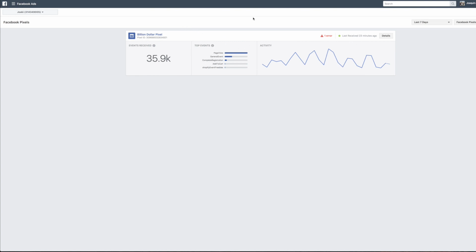So how we create this pixel, here we got, it's called the $1 billion pixel. I got the $1 billion pixel right here, and this is my pixel. There are many like it, but this one is mine. And there's only one pixel. Let me hold up, I'm going to go a different route here.